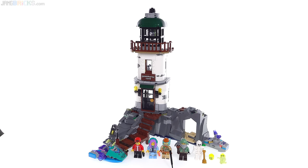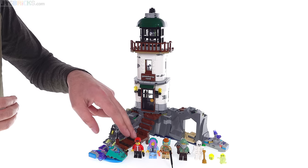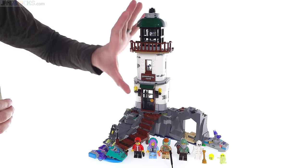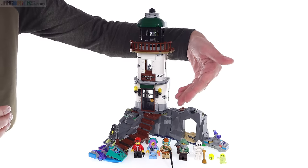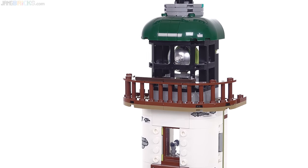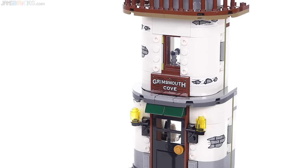Before I get into details, here's a quick look at everything together, mostly for the sake of scale. There is a dockside level, a lower level, second level, upper level for the main structure, and there's also a cave area back here. The whole thing is intended to look worn down and thus extra creepy, but honestly, from any reasonable distance, it doesn't look that bad.